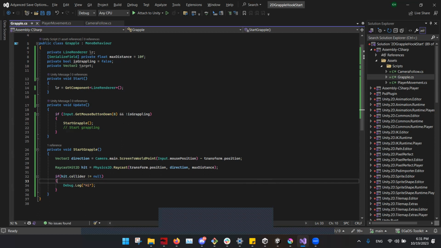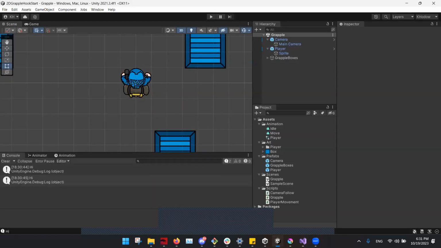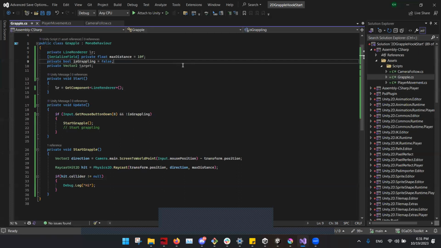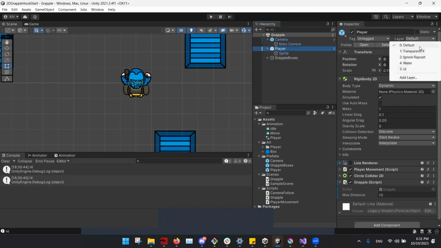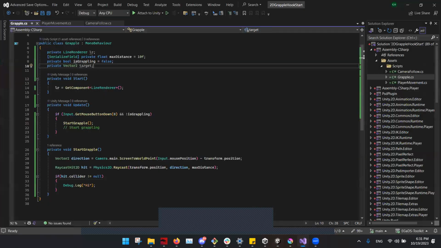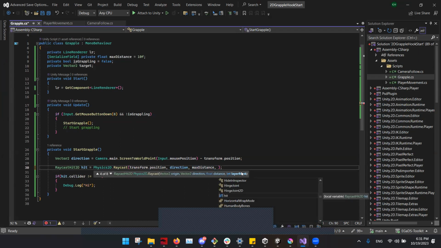You are right. Yes, okay. So that is one more thing. You're absolutely right, I completely forgot. So we do need to do some kind of layer mask onto the player. The player can be on default, but what we want to do is look over here and set some kind of layer mask. So let's do a grab layer over here.